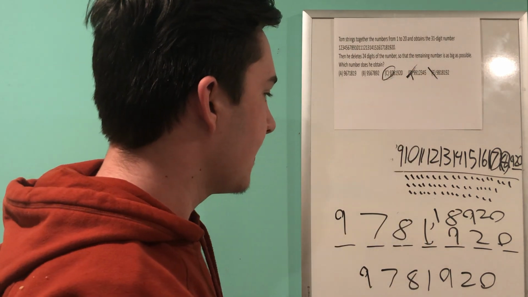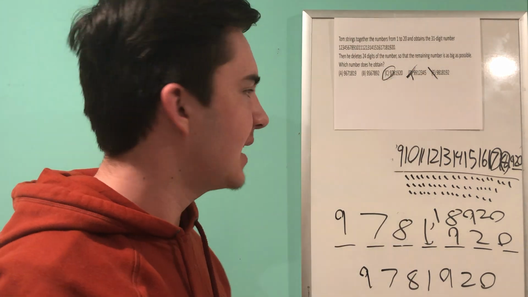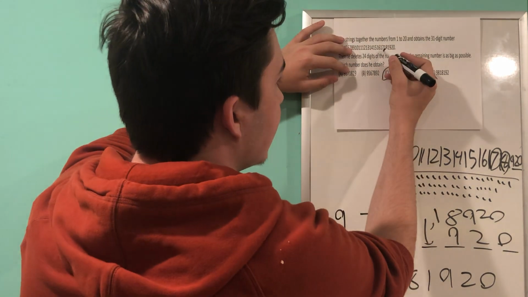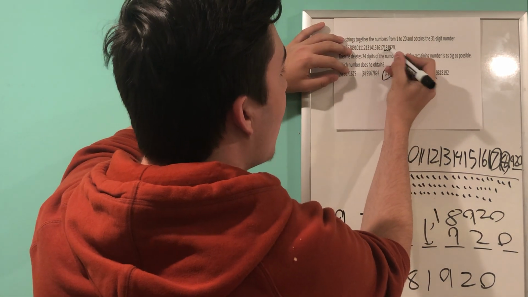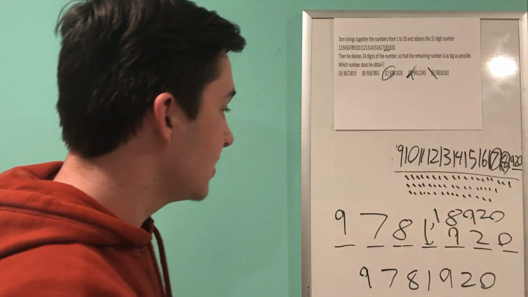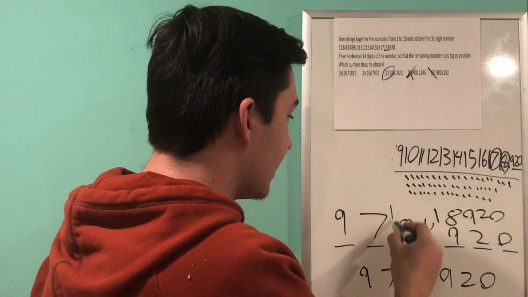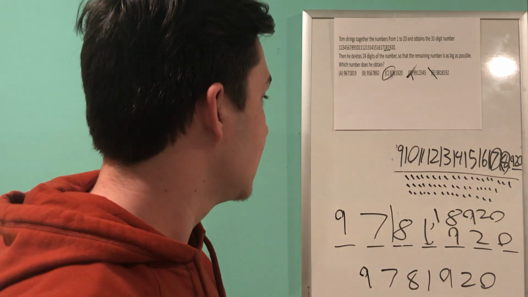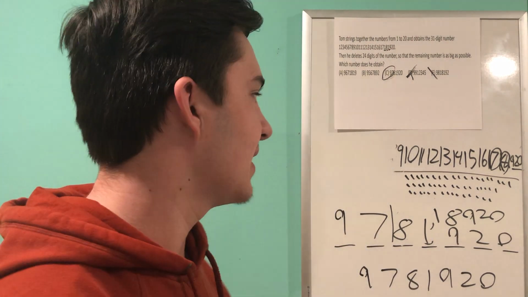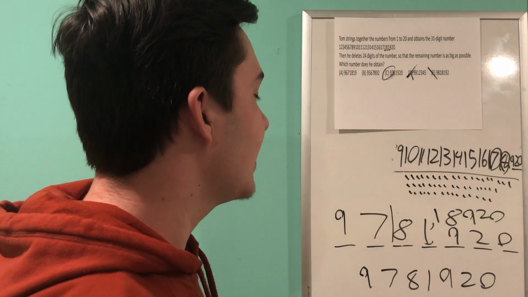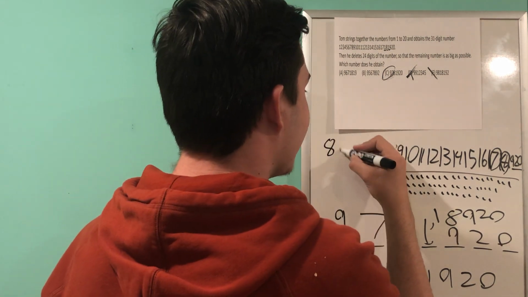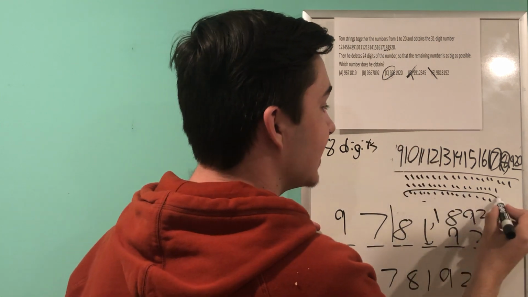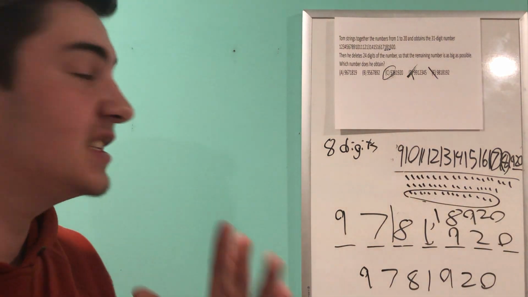But wait a second, does that make sense? If we go back and see, it was 7181. No, so there has to be a 1 here. That's not good. We were so close. Let's think about how many numbers we got rid of then. We got rid of 8 digits in the first part, and then here, if you remembered me counting, we got rid of 15 digits.